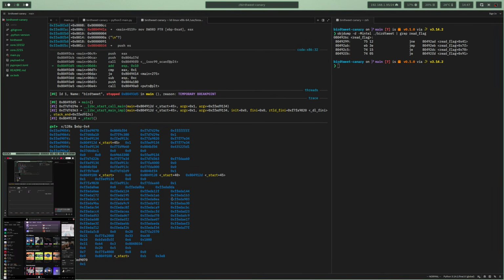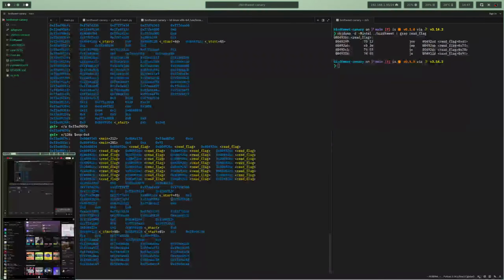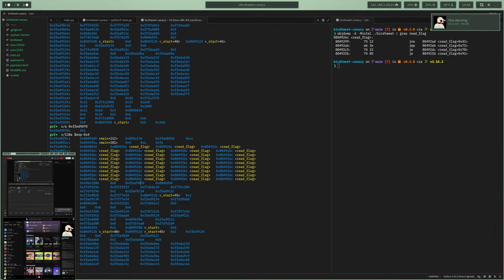Text 1, it doesn't point to anything. What about our stack pointer? Canary, this is the null byte after the fact, FFED 9070. That's where the base pointer's at.